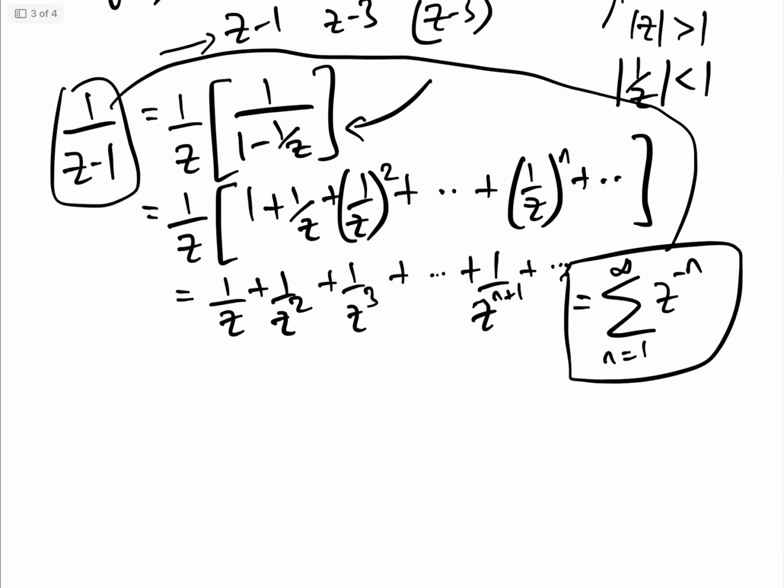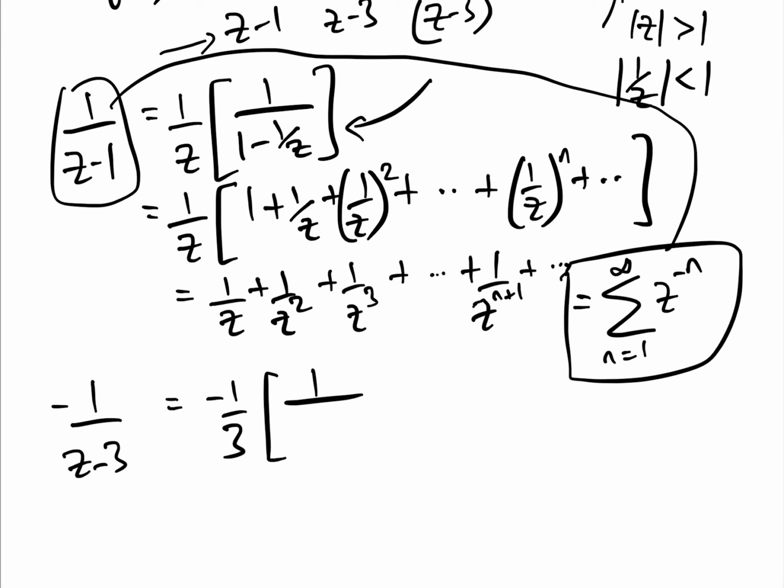Now let's have a look at minus 1 over z minus 3. What we need to do is rearrange this slightly. Let's take out the third, so it'll be minus 1 over 3 times 1 over 1 minus z over 3. All I've done there is take the 3 out. Is that correct? Let me have a look. Sorry, minus 1 over z minus 3 is plus, isn't it? That's right, I knew there was a problem there. So that's plus 1 over 3 there.